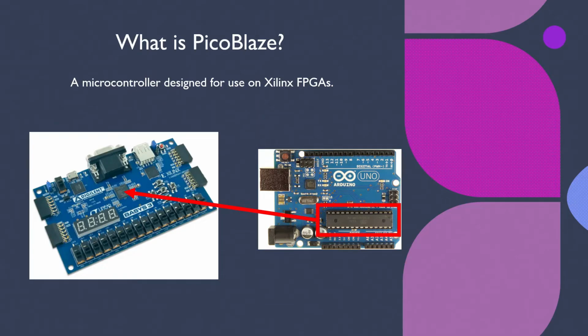So what is the PicoBlaze? It's a microcontroller designed for use on Xilinx FPGAs. Many of us are familiar with the Arduino. This is the Arduino Uno.